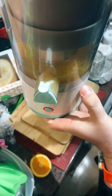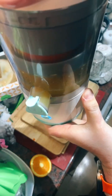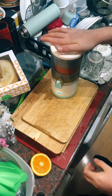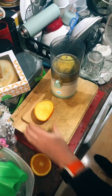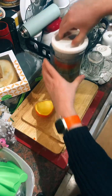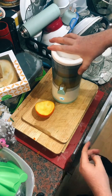Oh, he's charging up. Okay, that's one half. Look at that. I love this machine. It's going to be awesome in the summer, if we get a hot summer. I've got some apples as well. We'll do an apple as well.